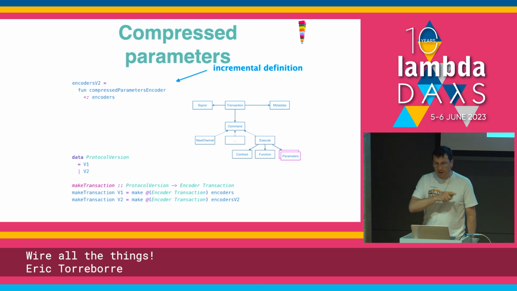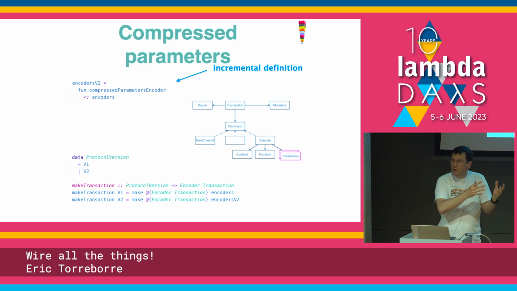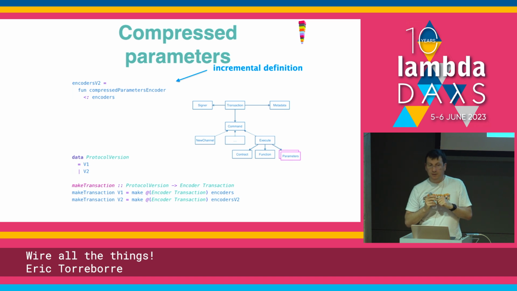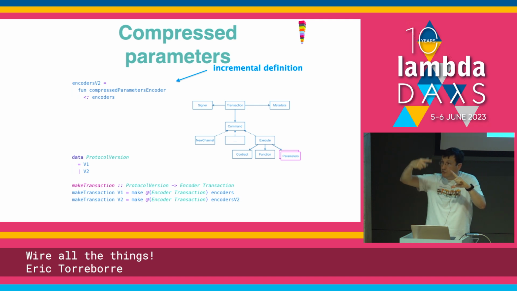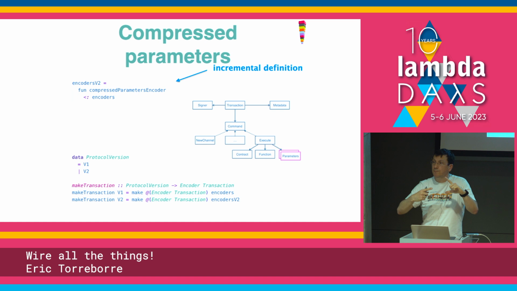The power is that now, if you want to describe a different way of serializing stuff that is just slightly different from the previous one, you can just say it declaratively. You can say now, my new encoders are exactly the previous ones, but for parameters, you just use this different encoder and you put it on top. So now you describe version v2 as v1 plus something. And because of the algorithm and the way it works, if you're using version v2, it's going to take the new encoder everywhere it is needed. So now we described, with one small modification, incrementally, just the change we wanted to have.